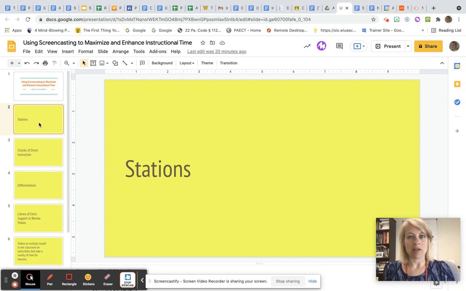And instead of taking 20 minutes at the beginning of class to explain all the stations while they just sat there, and then when they actually got in the stations, maybe they would have an instruction sheet, but they weren't listening to me while I was talking, and they won't read the instruction sheet, and they'd be like, oh, what do I do when I'm here?